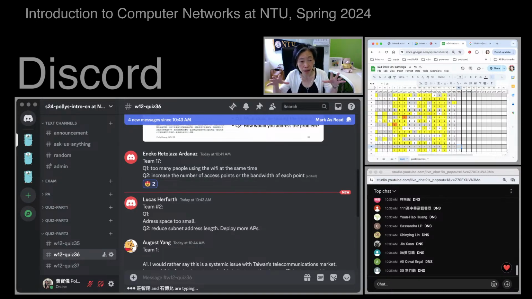One can actually build a subnet, creating multiple access points for the subnet. Okay, you will see that at any point in the area, the signal strength will be high because you have multiple APs. But that doesn't prevent the issue of having too few IP addresses to assign. So this issue that people have trouble even connecting to the network, in case it's because of IP address shortage, deploying more APs doesn't necessarily help.